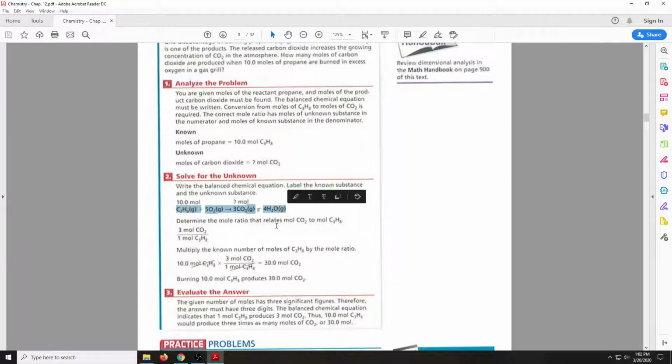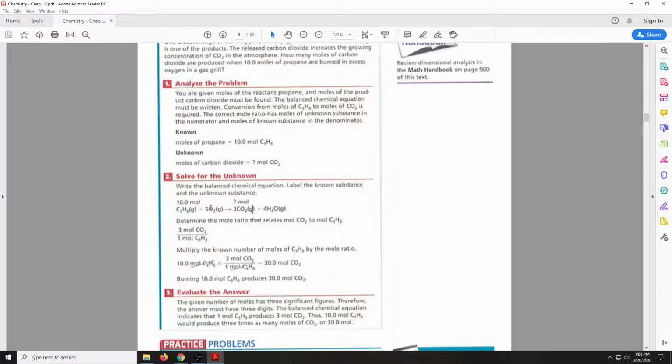Now, we can balance this using some of the stuff that we learned in chapter, I think, 10, how to balance chemical equations. So, since there's 3 carbon here, we got to put a 3 there to try to match it, but then we have to make sure all of our hydrogens are fine, and we have to put a 4 there, but then we have to make sure our oxygen's fine. So that's a bit of review. Hopefully you guys remember how to do that part. If not, there's a bunch of YouTube videos, or you can bring up that question on Tuesdays or Thursdays in the online meetup or hangouts, whatever it's called.